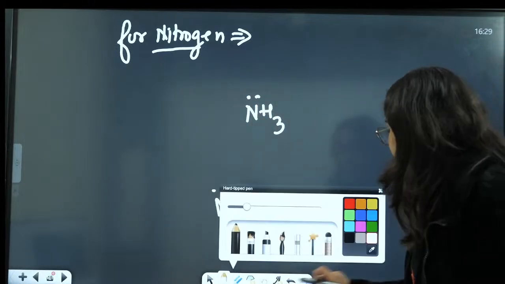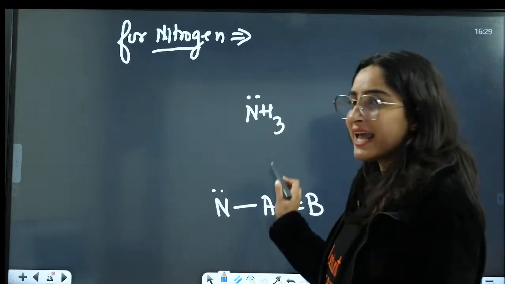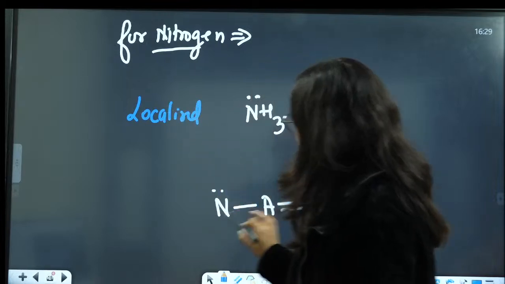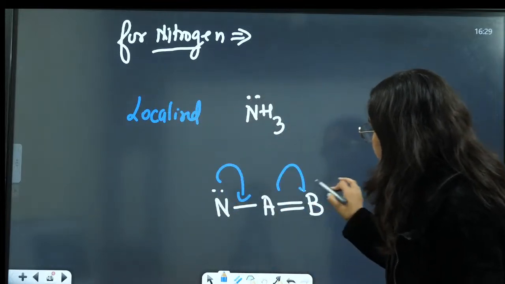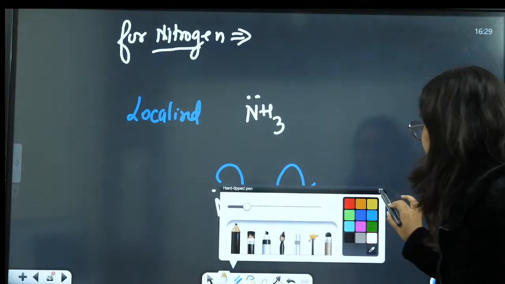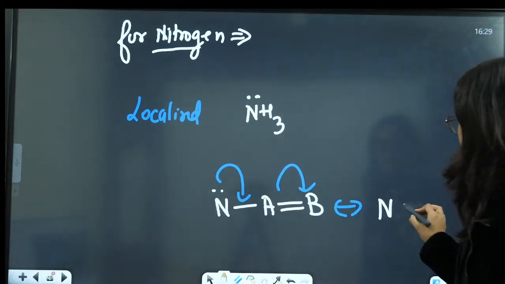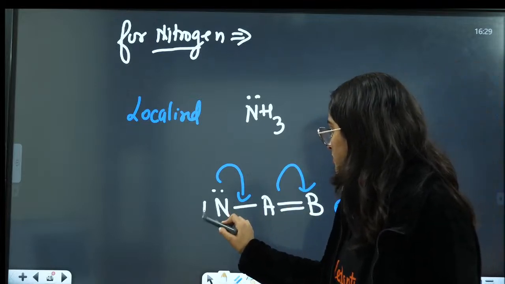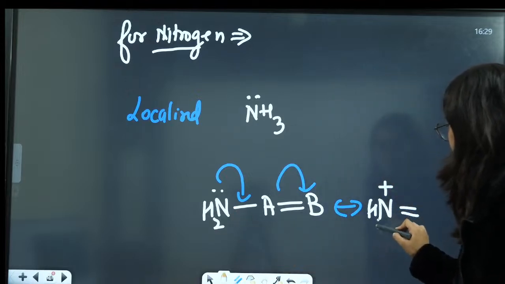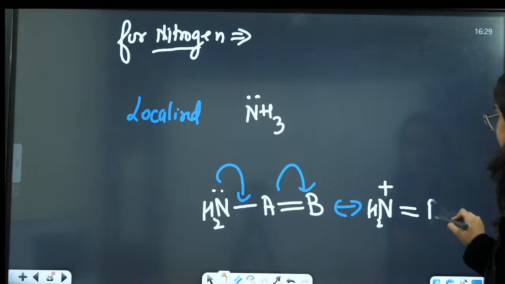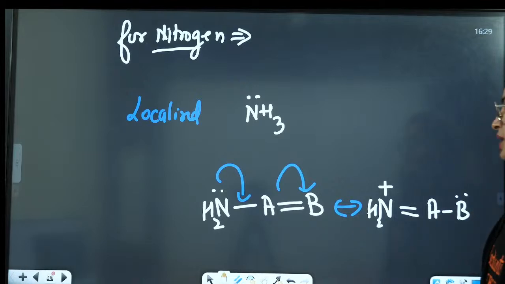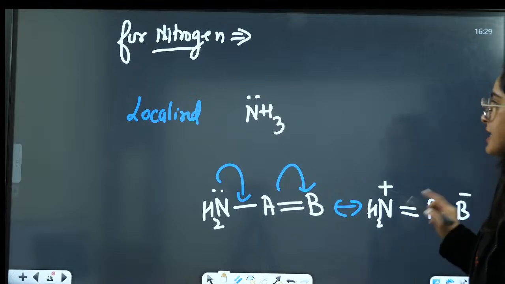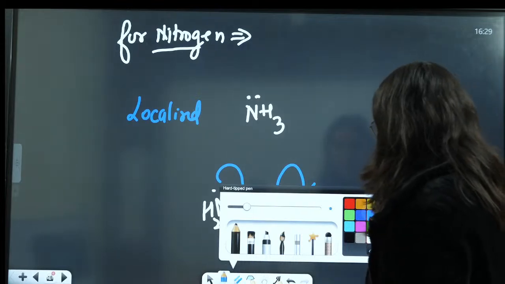In these two cases, as you can see, this is localized. This is not involved in resonance. So let us write it as localized. And this is delocalized. This is involved in the resonance. It will give rise to another resonating structure which will have this thing. One bond. Write it as NH2, just to complete the valency here. This is A, this is B, and this will have a negative charge here. So this is delocalized.